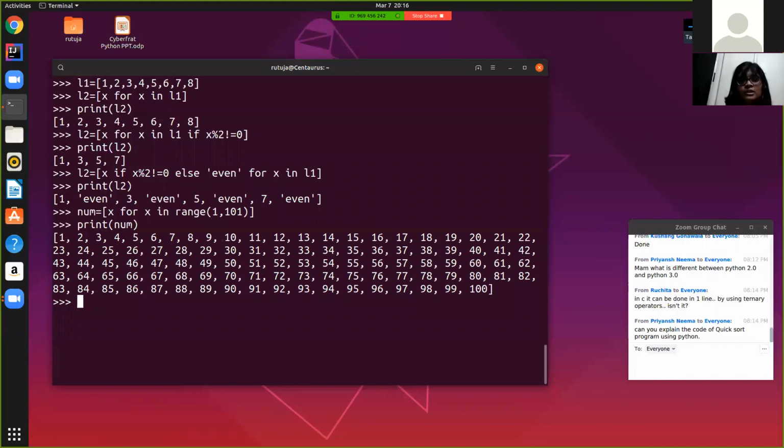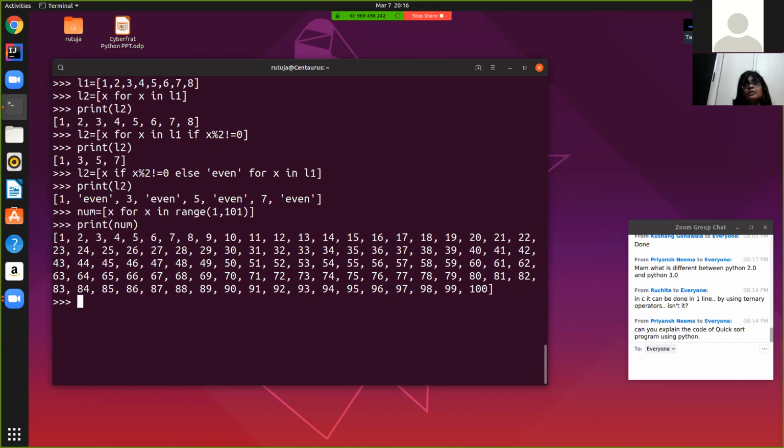I'll be telling you, but can anyone tell me, in this given list, what if we have to type the even numbers from 1 to 100? Write a program to type even numbers from 1 to 100 using list comprehension. Can anyone tell me? Okay, can you explain the code of the Quicksort program using Python?